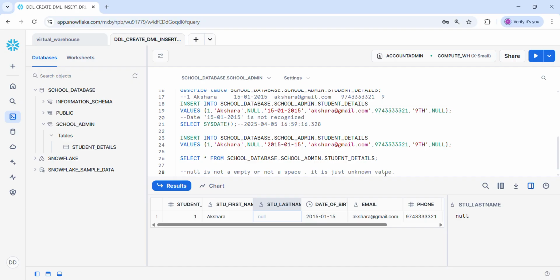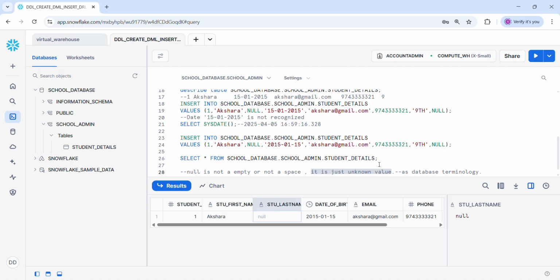That's it. As database terminology, null is just an unknown value. We don't know. We'll discuss more on null in upcoming sessions. Now remember, null is not like empty, it's not like a space. Null is just an unknown value.